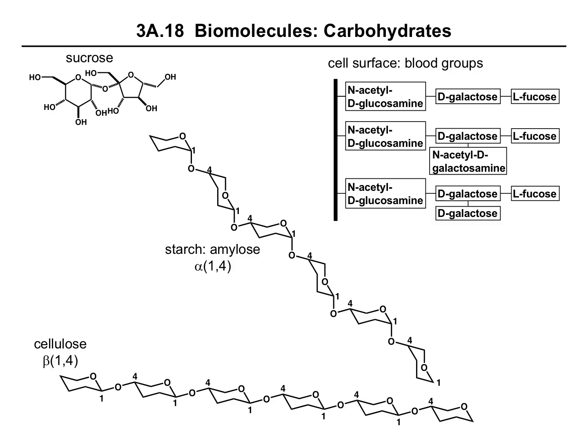Many sugars play an important role on the cell surface. Sugars can be connected to the cell surface where they act as labels or identifiers. For example, with blood groups, if you have type A, type B, type O, type AB, what you have is different sugars connected to the cell surface of your red blood cells. Now they all have N-acetyl D-glucosamine, followed by D-galactose, followed by L-fucose, but there's a difference with other sugars connected as well.